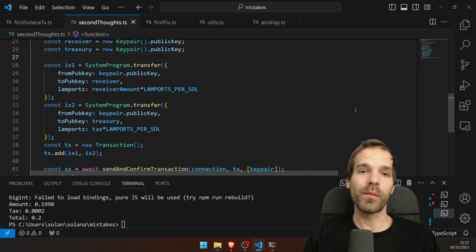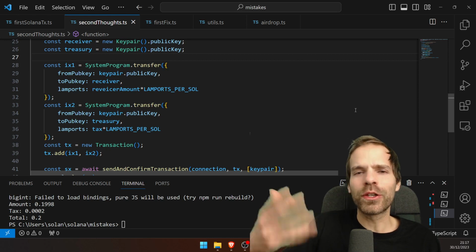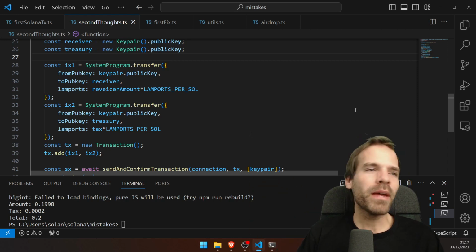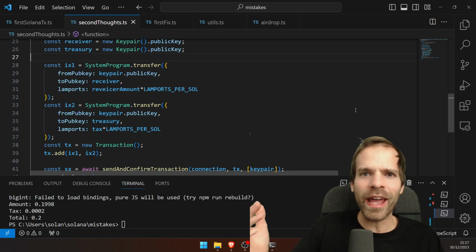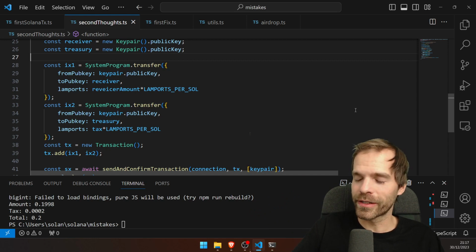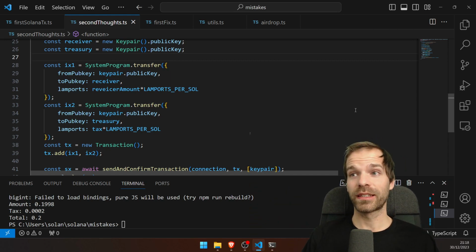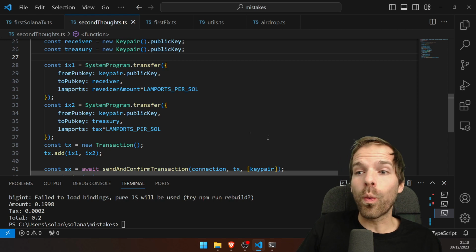This is another common mistake. Actually, not that common. Let's be honest, I just included this because it's one of my favorite mistakes that I want to make you all aware of. Even though it might not be that common, it's also one that is maybe difficult to understand in the beginning. Once you've got the concepts of Solana in your head and you understand how everything works, I don't want to give you tips yet, otherwise I would have said how rent works, then it's pretty simple to figure it out and fix it. But I want to make it difficult for the Solana pros among you. Does that work? And why or why not?